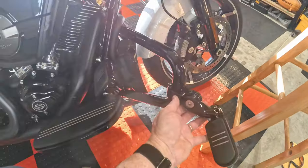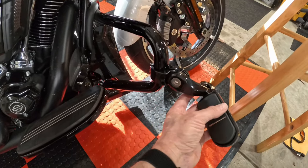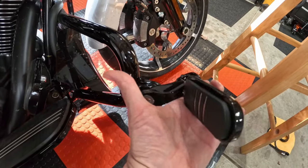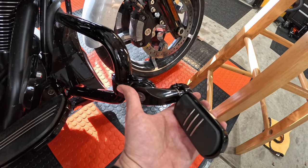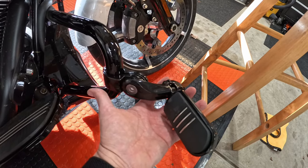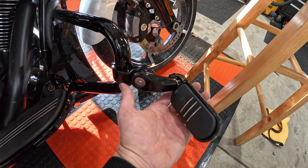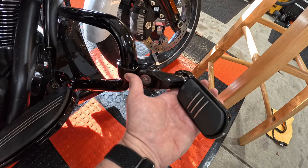As I'm adjusting this, there are so many different places you can put the peg — whether it's down lower, or you can see here I'm moving it up or down to get it however I want. If you want your feet a little bit higher so your legs are higher, or further down, you can easily do that. I'm moving it in a little bit because it was too far out for me. You just play with it, but it gives you so many ways to adjust that it's impossible not to find a comfortable position.